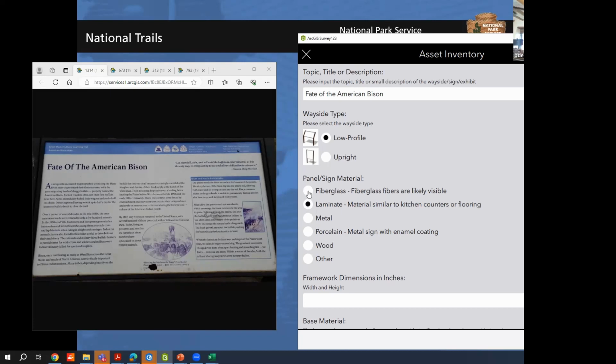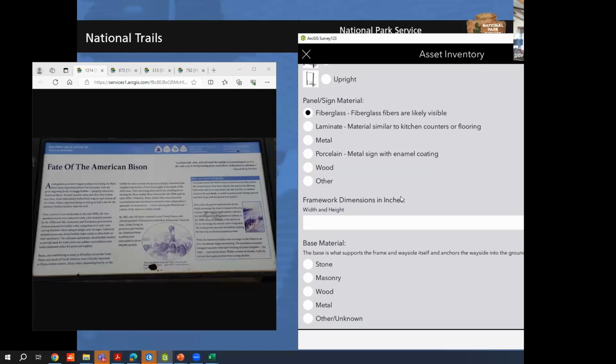A lot of the old ones will be fiberglass, and you'll be able to see those fiberglass fibers on the wayside. I can't really tell what this one is from the photo. Chad recorded this one a few months last year, so he might remember. But we'll just put fiberglass and keep moving on.